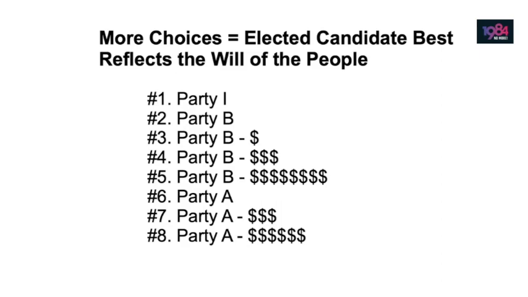A system like this is the only way you can realistically start to prevent money from buying an office. If you want to see an example of how this could work in the real world, click the link titled 21st Century Voting in the 1984 No More Paradigm in the description below.